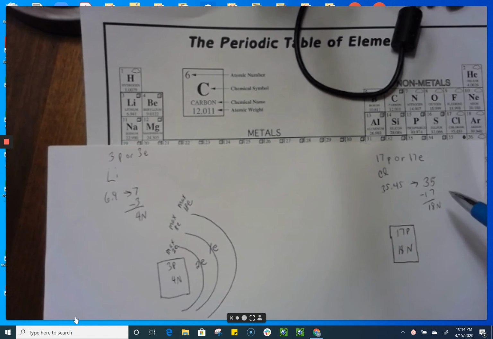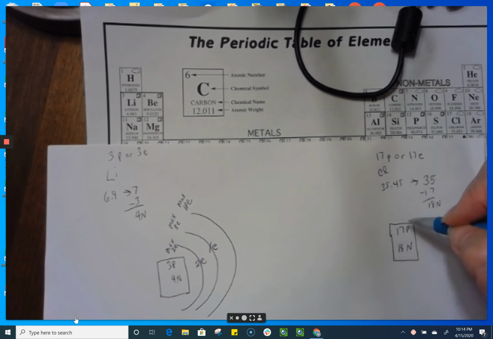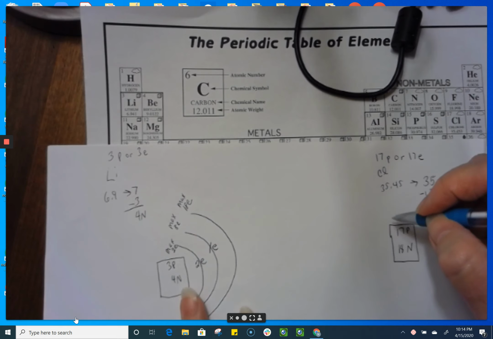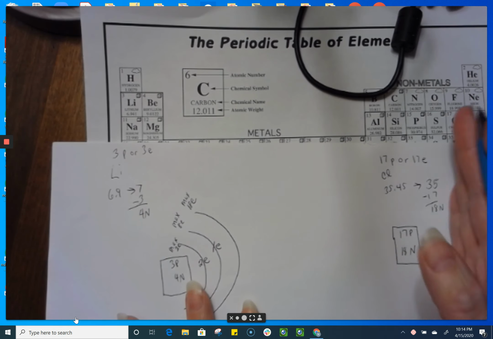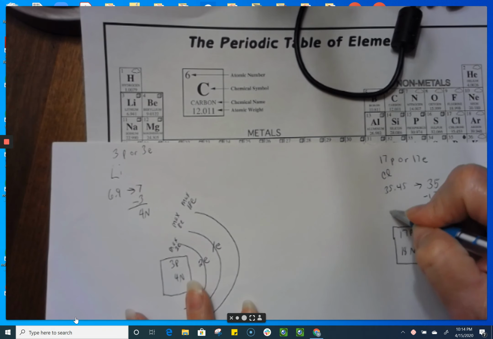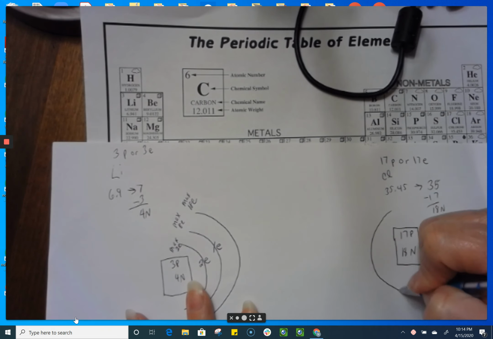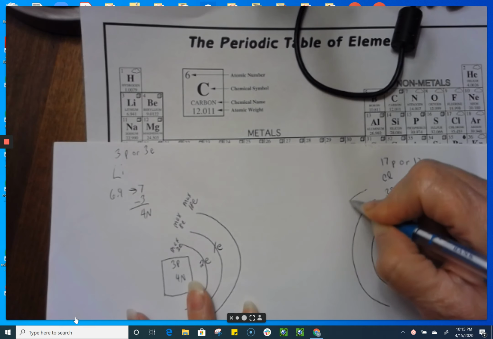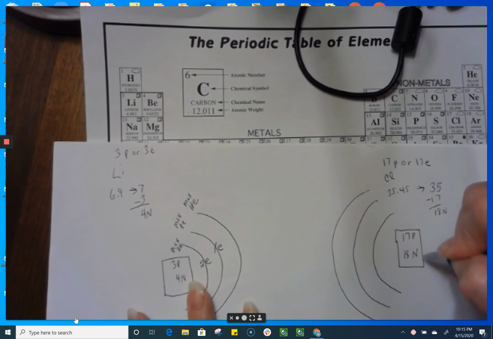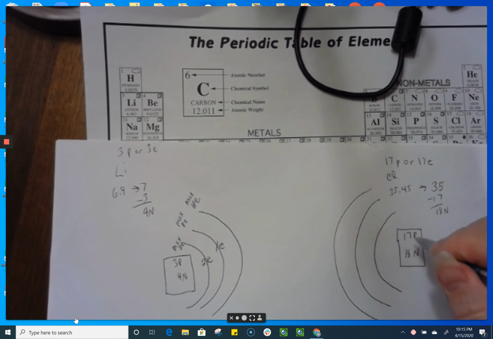And remember that these circles go all the way around. I'm drawing half circles just to kind of clean up the page a little bit. And because I'm going to be dealing with this atom here, I'm going to draw chlorine's energy levels on this side, but remember they go all the way around. They're kind of like layers of the atmosphere wrapping around the Earth. So these energy levels are like Earth's atmospheric layers wrapping around the Earth, only they're wrapping around the nucleus of an atom.